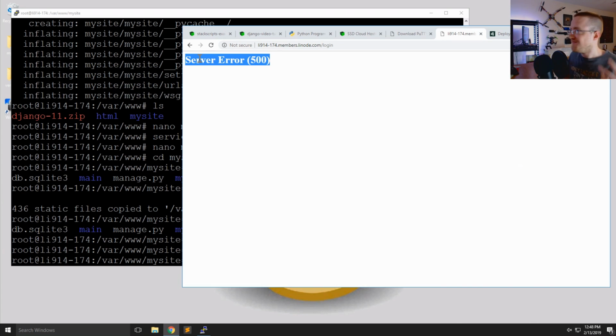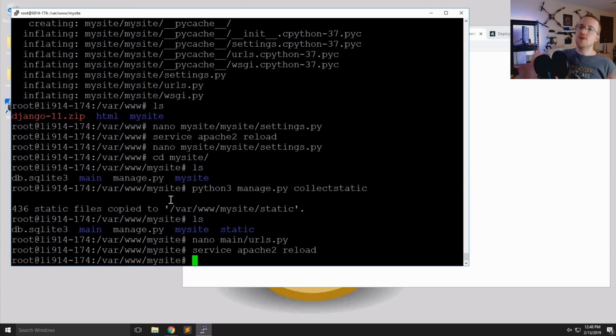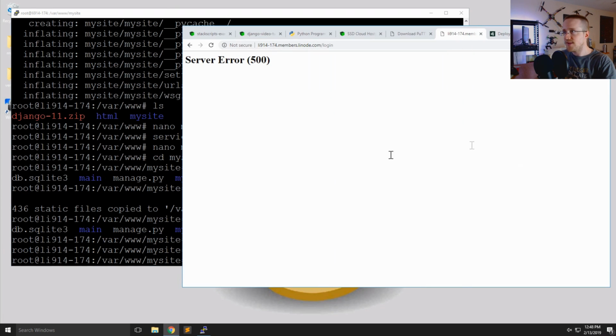So this is super useless to us at the moment. Later, you'd probably want to have some sort of error handling that can either email you or save to a file, like you're using logging and stuff like that. But for now, we just get this ugly error. Luckily, I already know what the problem is. The problem is we can read from the database, but we don't actually have full permissions to do that.